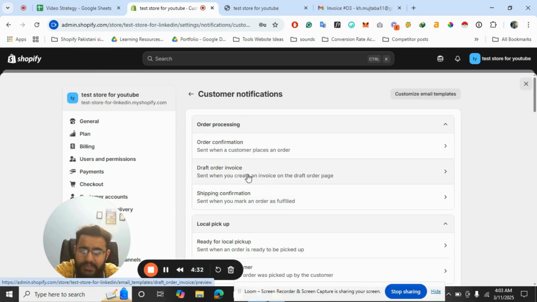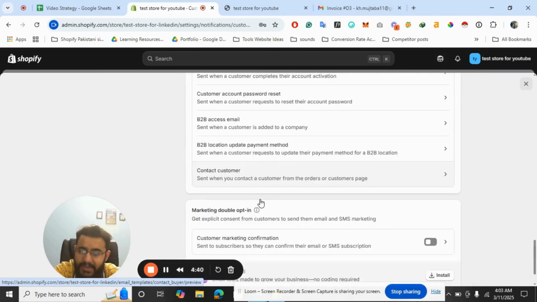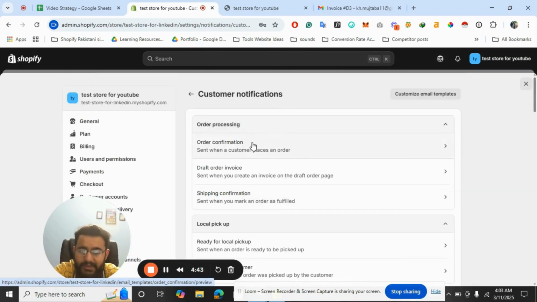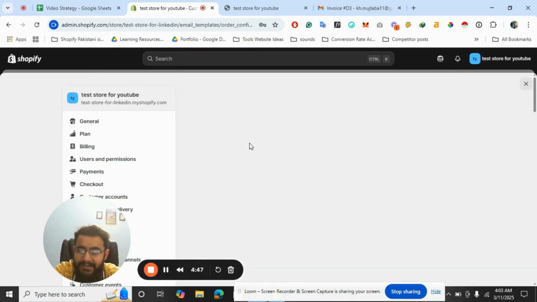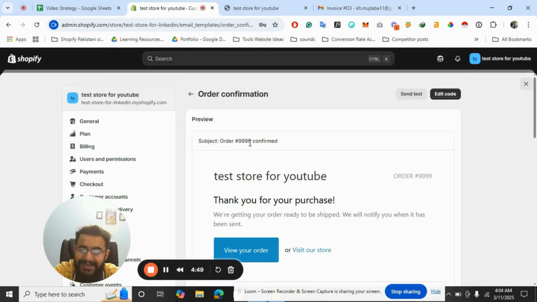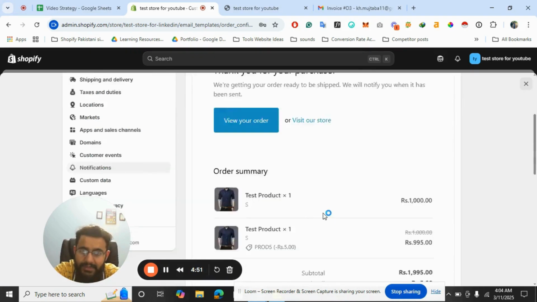So this is how you can edit that invoice. Draft order invoice: if you want to just create a draft order and edit the invoice, you can edit from here, and you can edit all the default notifications from here. For example, order confirmation, if the order is confirmed, you can edit that template from here. You just need a little bit of knowledge about coding.